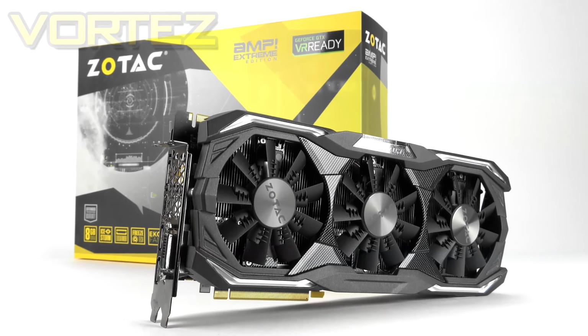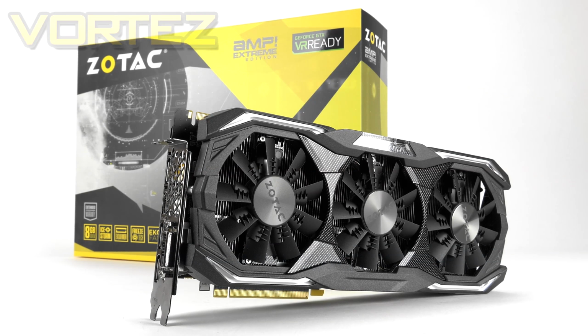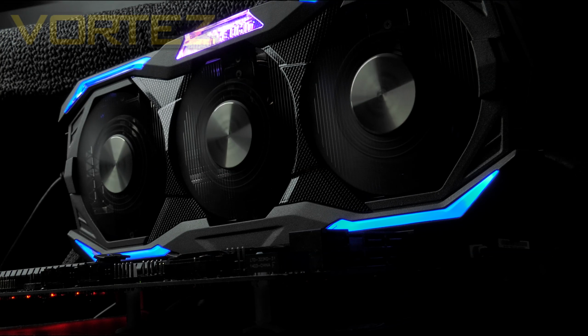Amp Extreme arrives with a triple fan configuration as part of their Ice Storm cooling system. And joining the RGB movement, Amp Extreme also comes with spectral lighting, giving you plenty of customization over the styling.